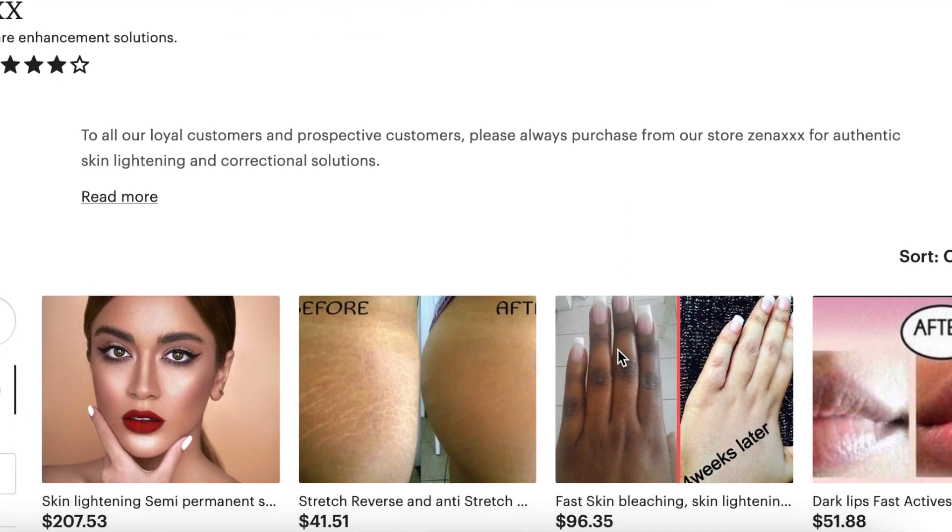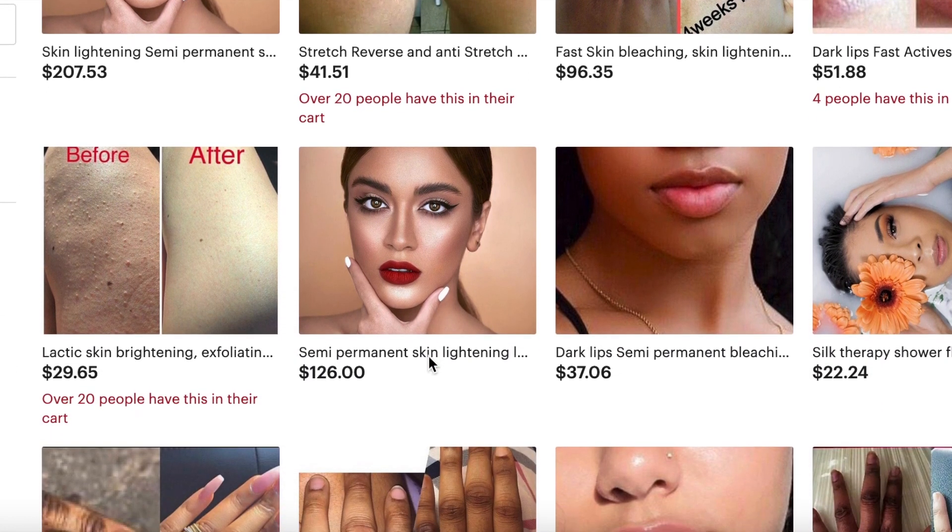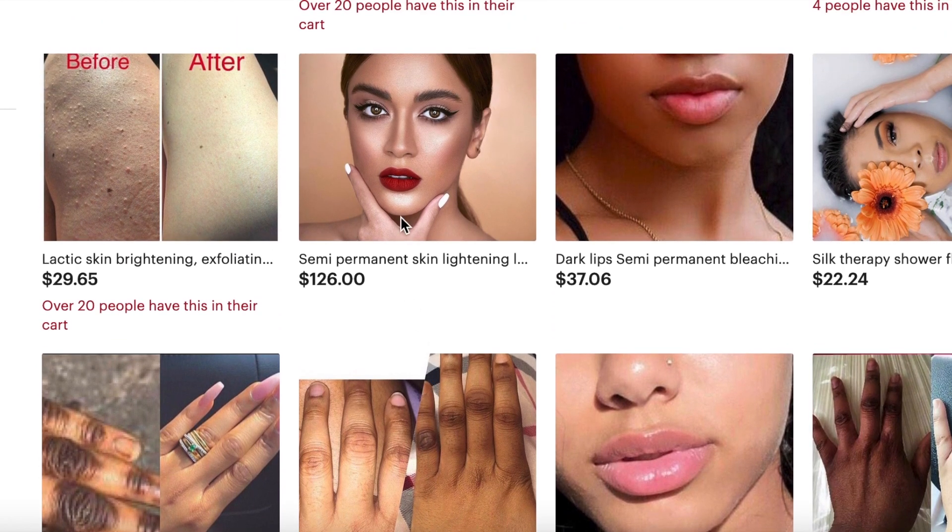They have an Etsy as well as a website — I'll have all the links — and this is their semi-permanence lotion. The scent is pretty strong. I'm going to only put it on at night, which will probably be smarter, because with most retinols or retinoids, using it at night is safer. I'll start off with applying it once a day overnight and see how my skin reacts.